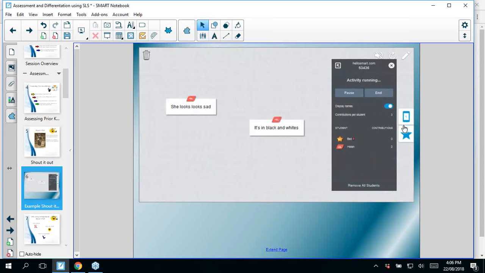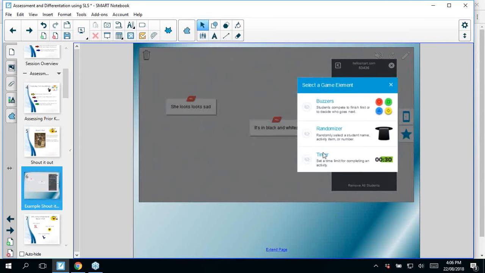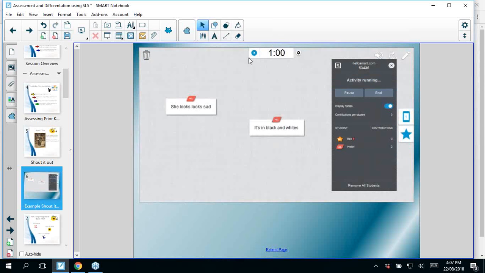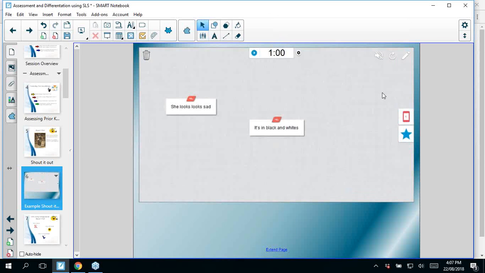Within Shout It Out as well, I can also just click this star button, and sometimes what I do is I add a timer to the Shout It Out. So I just want a really quick snapshot of their first idea that comes to their mind when they see that picture, and then consequently they've only got a limited amount of time, and so I can just click on that to add a timer. Press play, obviously, then it's going to give a 1 minute timer. And once I'm finished, I can just click end, and on their screens, that disappears. So I find that to be a really useful tool of just generating those ideas at the beginning of a unit.